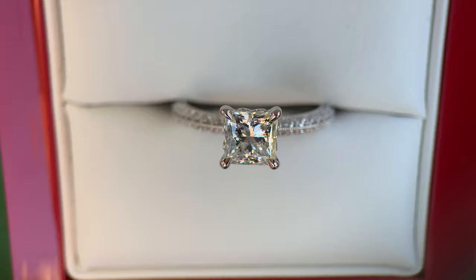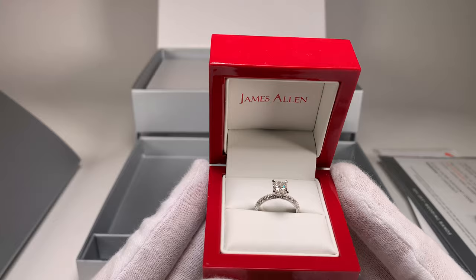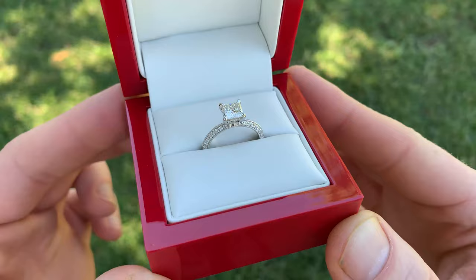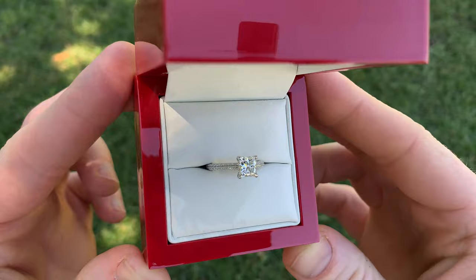It has an ever so small, slight inclusion in the diamond that I was able to see in real life if I really looked for it, and I was able to see that in their super zoom. So I feel like it's pretty transparent. It's hard to exactly recreate their lighting and look perfect like it does on the site, but I do feel like it's pretty fair. The only thing that I feel is not really pictured on the website as well as it is in real life is if your ring has any cloudiness or haziness to it. If your ring description says it has clouds or haziness, I would avoid those diamonds because that's not pictured as well on James Allen's website.